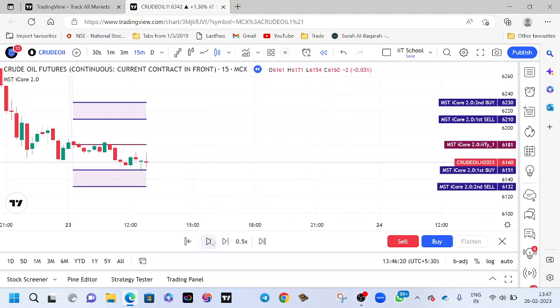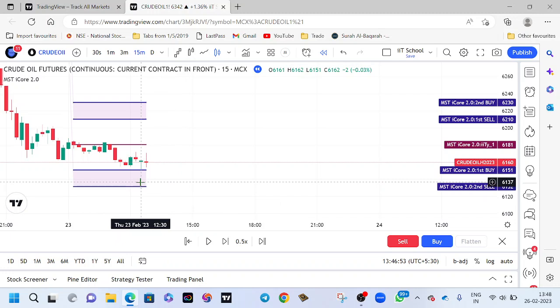So now look here. What is the low made? The low made was 6151. And what's our entry point? That is also 6151. The triggered time was at 12:30 p.m. In the afternoon at 12:30 only, the market has come down to 6151. But we know this level when the market has opened at 9:15 itself. When the market has opened, we have come to know the entry point and the exit point.